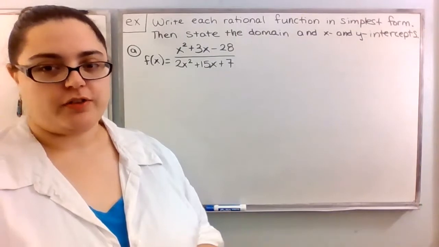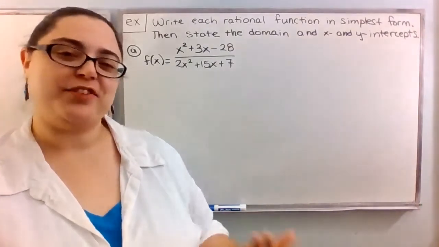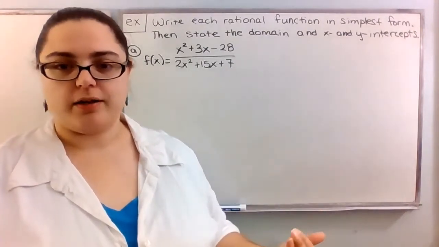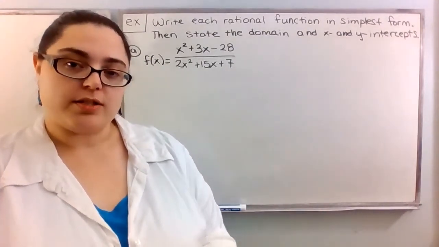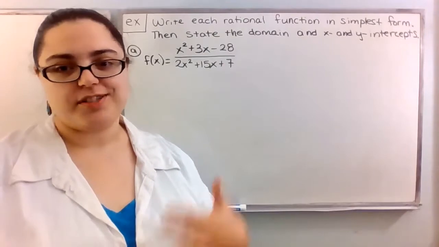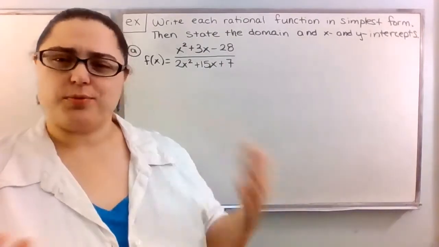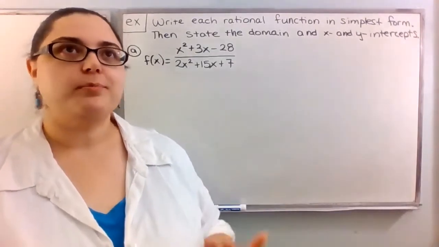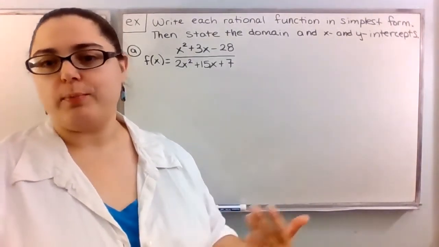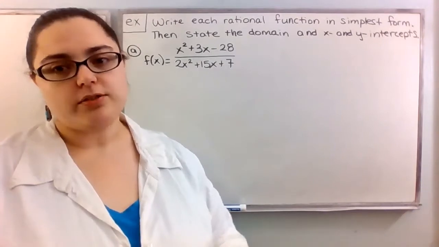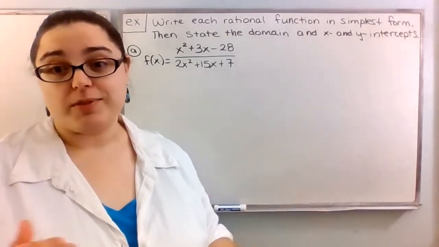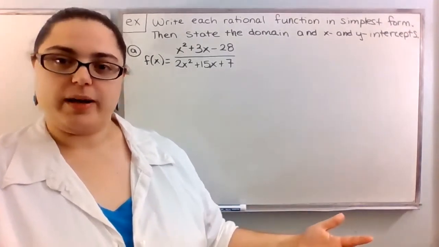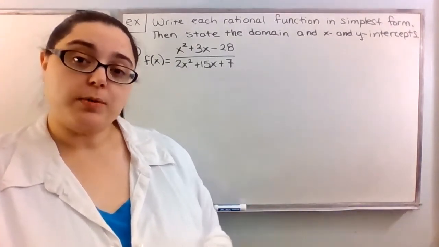For any rational function, if you're going to simplify it, you want to make sure you factor the numerator and the denominator. Remember, when you have fractions, you can cancel common factors in the top and the bottom. That's what you're really doing when you simplify 6/9 by dividing the top and bottom by 3. You're factoring out a 3 from the top and the bottom, dividing that out to get a 1, and then you're left with the remaining factors. So that's what we're going to do here.